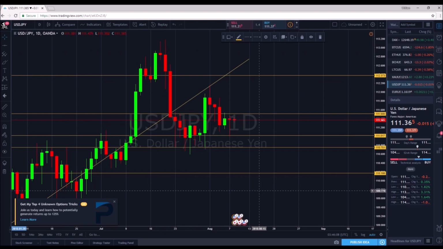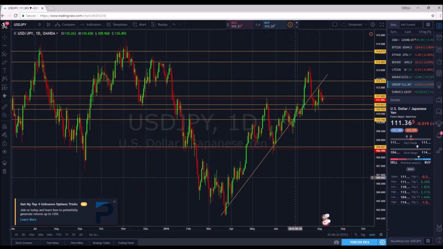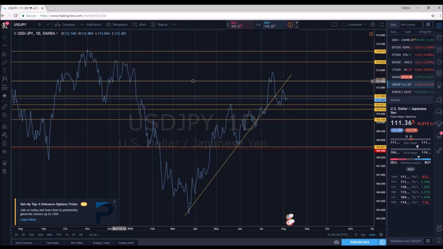I'm going to go down to the daily, and I'm going to look at the last probably week or so and see how everything's been moving. Over the last week, it's been pretty bearish, after rejecting that level on the DXY and also forming this new high here. Kind of testing out these support levels here. You can see the support that was formed here as it bounced around. It came right up and tested it. It kind of got a break, but it didn't fully break out of these highs that are formed here.